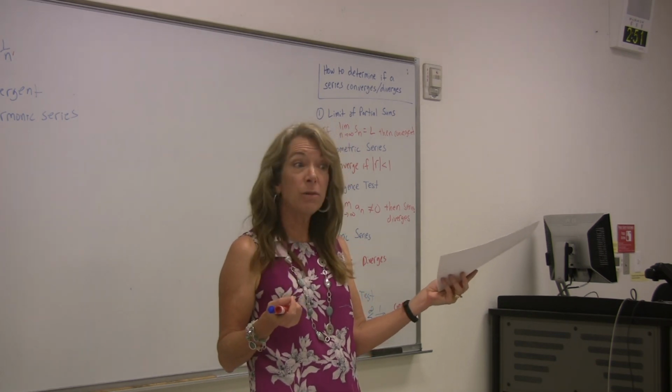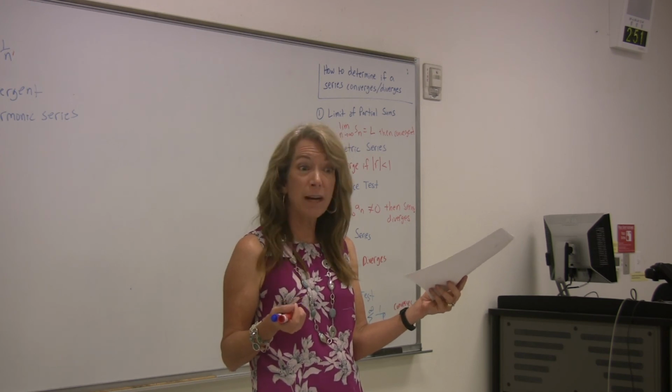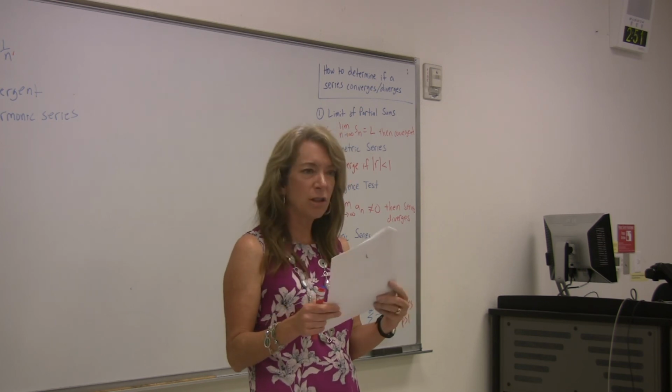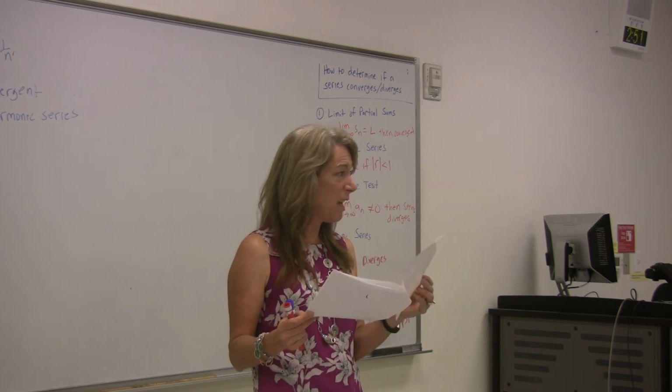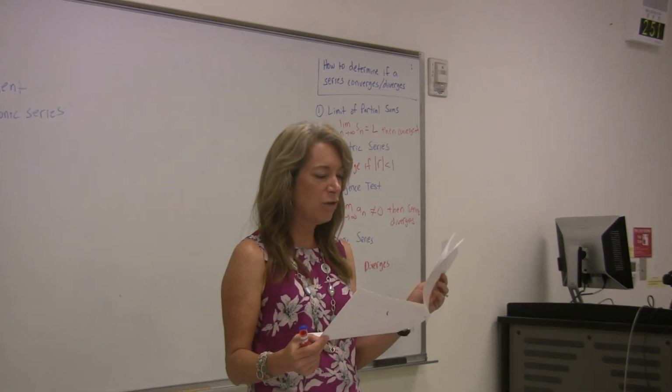N over n cubed, which reduces to 1 over n squared. Right, so just look at the highest powers and deal with that. And then you can just take the limit and see that they should behave the same. The last one we can't do anyhow, we'll talk about it next time. I think you should be good.